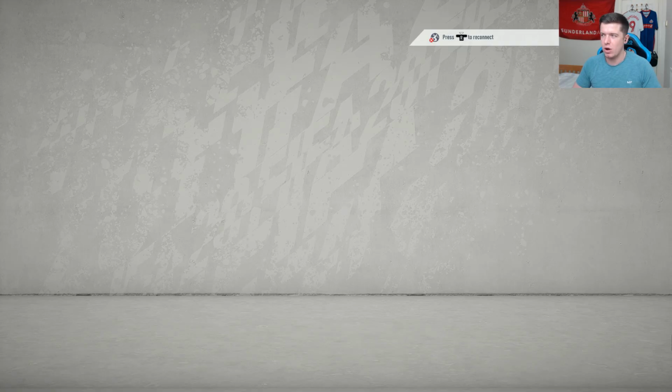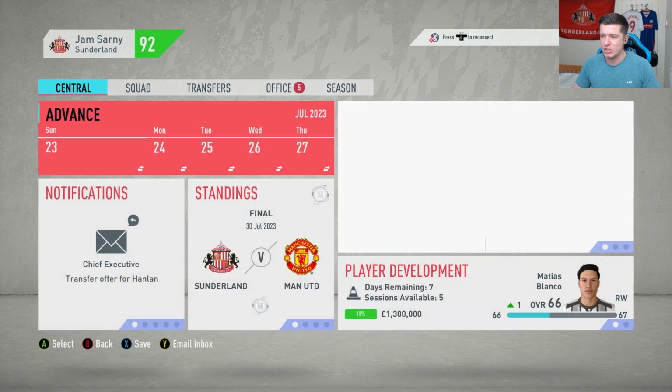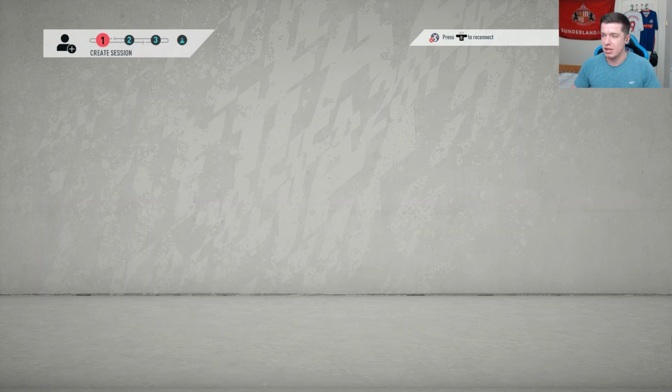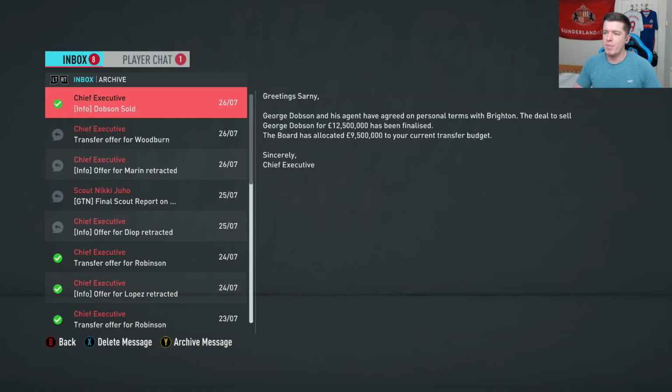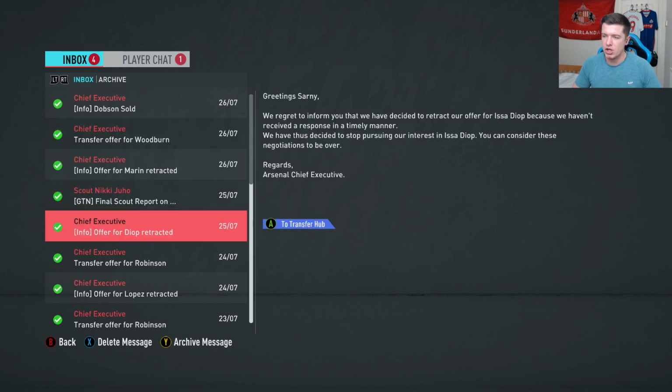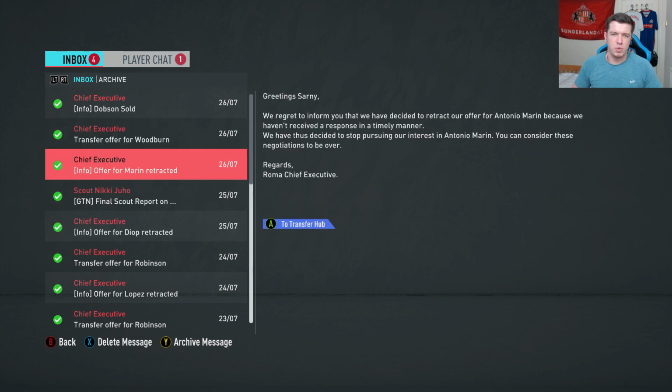And like I say, our squad is going to look so bare after this transfer window, but we're going to have players in that are absolutely class. And that is confirmation that Dobson has been sold, and 9.5 million has been allocated to our transfer budget. We've had offers for Woodburn, Marin, Diop, loads of different players, but of course we're going to reject them all.